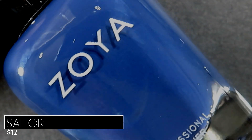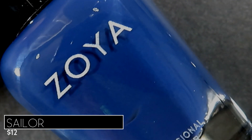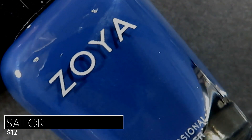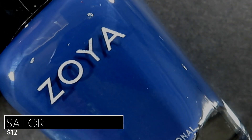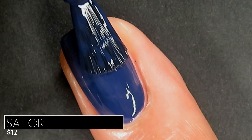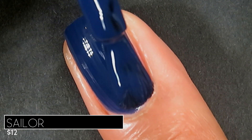Zoya has another blue cream in their top 30 list and it is Sailor, described as a classic dark navy cream. I don't entirely agree — it definitely belongs in the navy family, but I think it's a light navy rather than dark. Some navies in my collection are so deep they almost appear black; this one is obviously blue in every lighting situation. I would call it a light navy or a super dark denim blue. On the nail, Sailor had more of a crelly formula than a cream. You can totally tell the difference — Blue was very opaque on the first coat, whereas Sailor shows a lot of nail line on that first coat. I did get great coverage in two coats, but with longer nails you might need three.